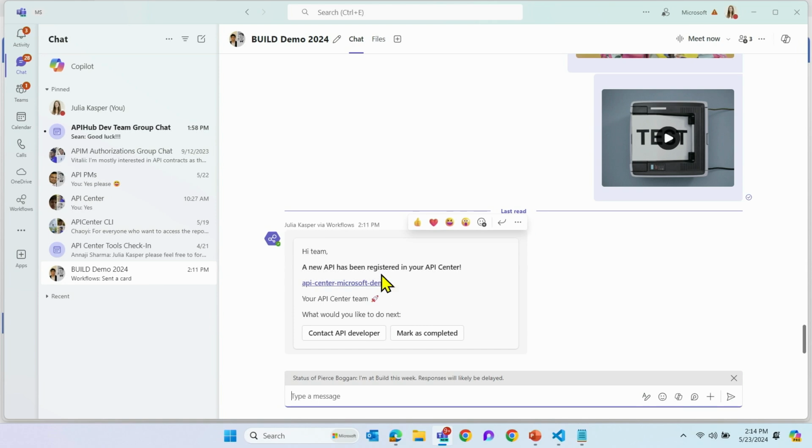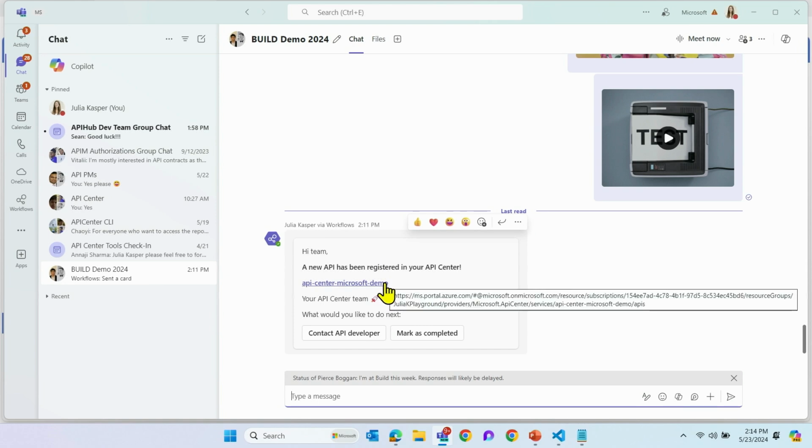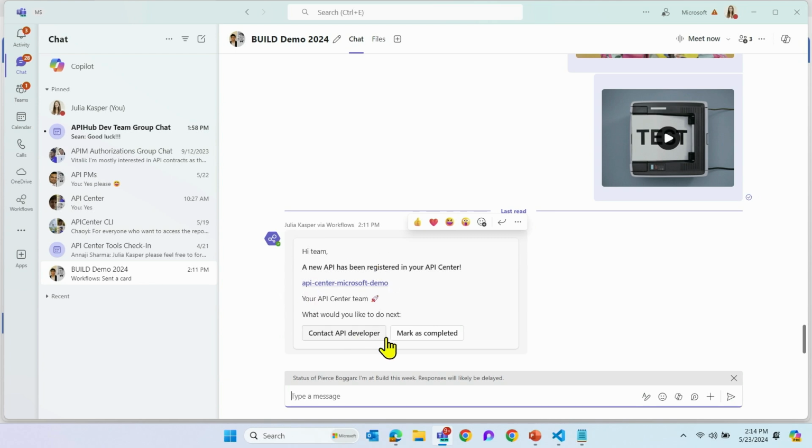It also gives me a link to my instance, so I can immediately, right from within Teams, open up my instance and check on the different APIs. I also have two action items implemented. So one is contacting the API developer, whoever that is, and also mark it as complete. So I'm not quite sure if I want to mark my API as complete.